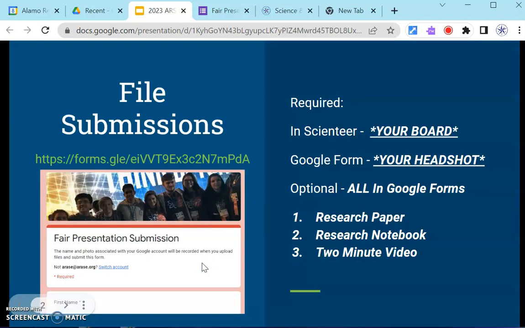So first of all, we need to get our files submitted. What we've done is I've gone ahead and we've pushed the date for when these file uploads are supposed to be. That file upload will be a little bit later, and we'll go over those dates in a few minutes. But first, let's talk about what is required.